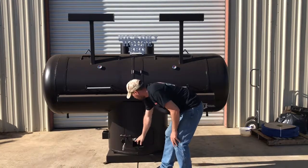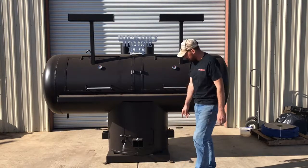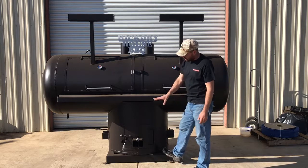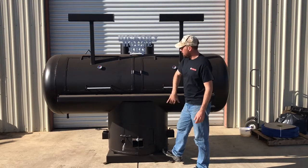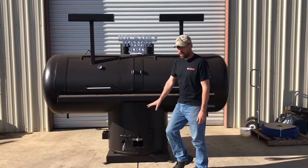Self-tightening handle. If you can see the base in the video, we got a couple different bases. This is a base that's kind of a fixed base that you can bolt down to the concrete. We do the same base that has wheels on it to make this smoker mobile. If you're on concrete, you can roll it up and down. If you have a facility that you can do that on, so just let us know what base that you want.